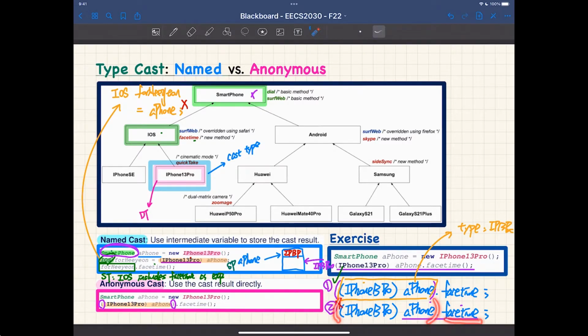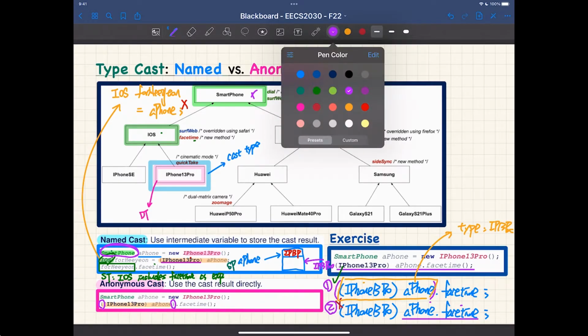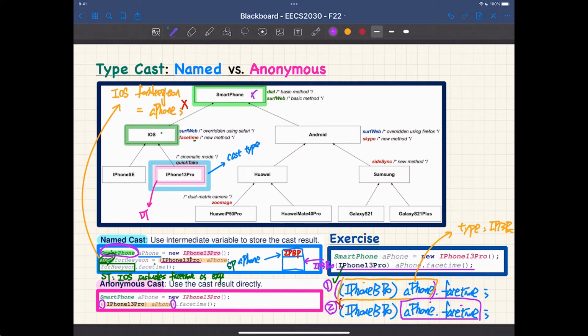If you allow the target method to be called first before you cast, that's the wrong order. You can see here, this part over here is not good, because the static type of a phone is actually smartphone over here, which does not support FaceTime. All right?